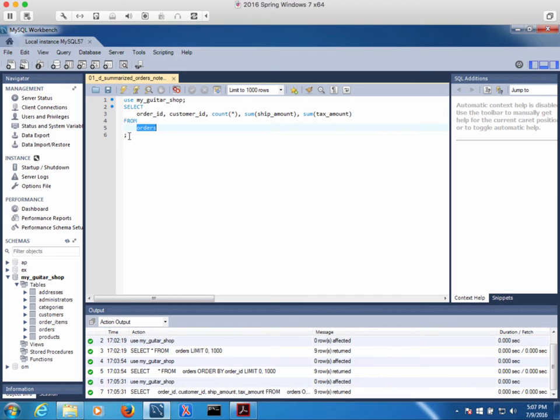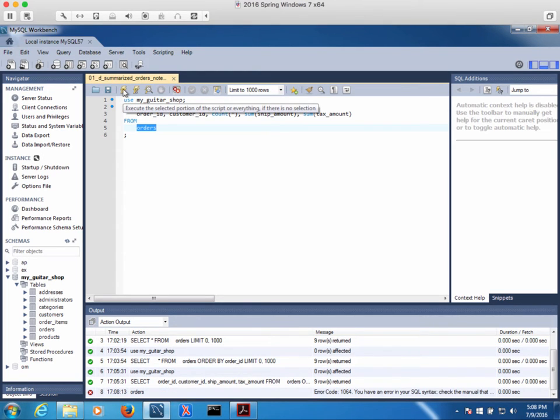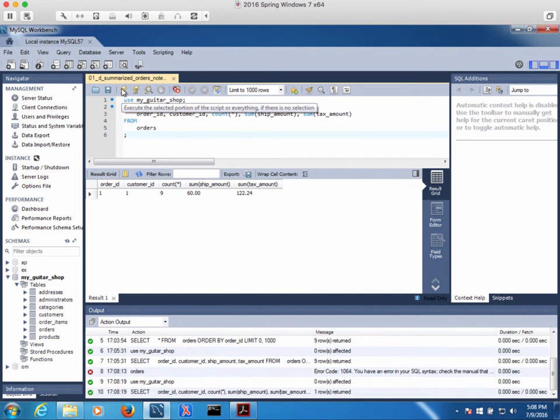So the first 2 columns are not summarized. Then we have a count of asterisk. Then we have the sum of ship amount, the sum of tax amount. Let's give this a run. Sorry, I had orders highlighted again. There it is.